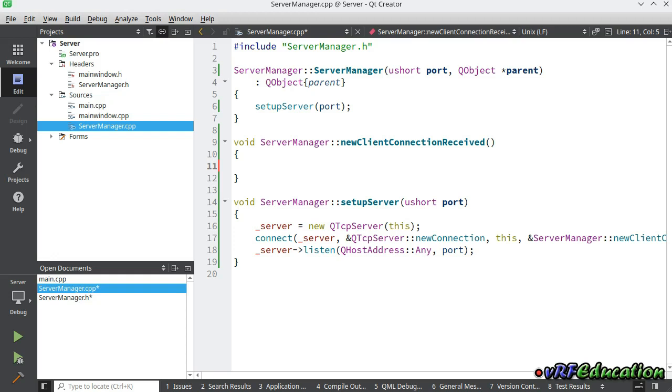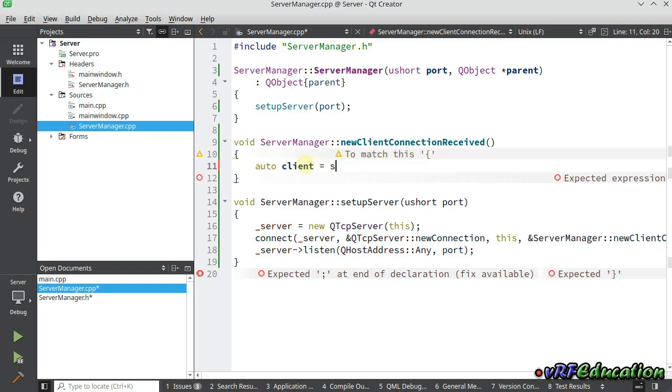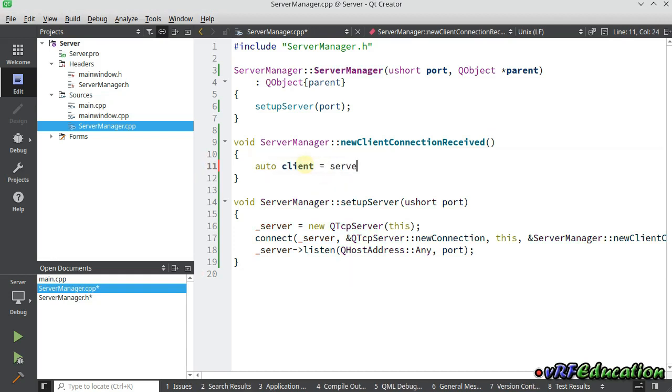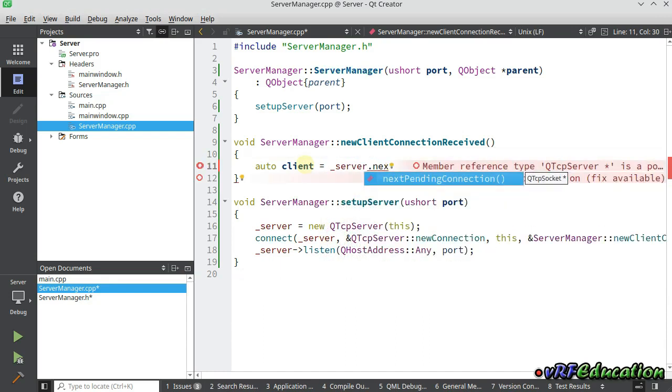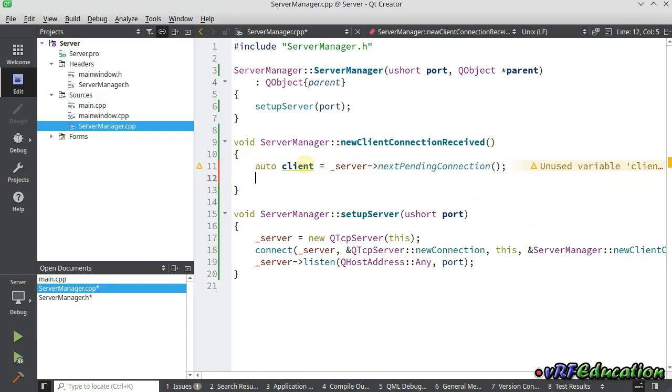Go ahead and create a tab for that. So here I'm gonna say auto client equals server dot next pending connection. So I'm going to receive the next pending connection, the client that is waiting to connect to me.